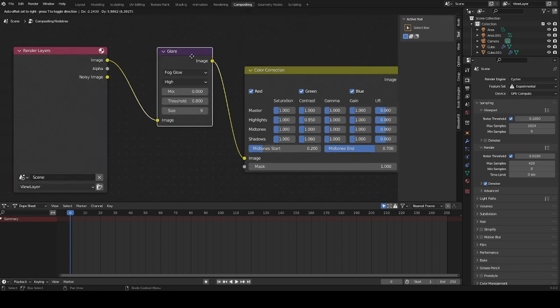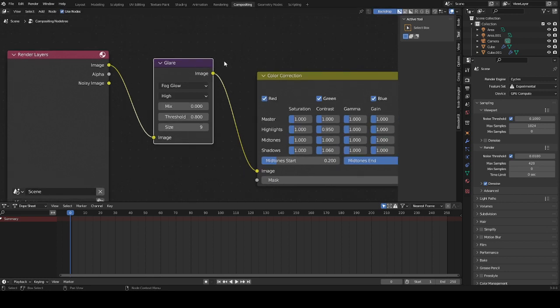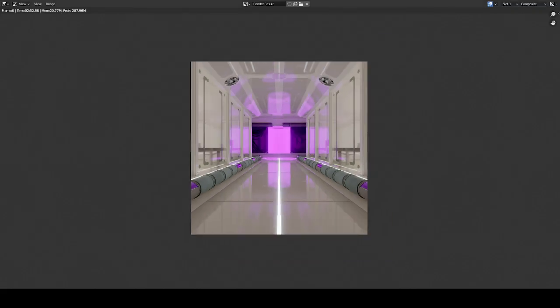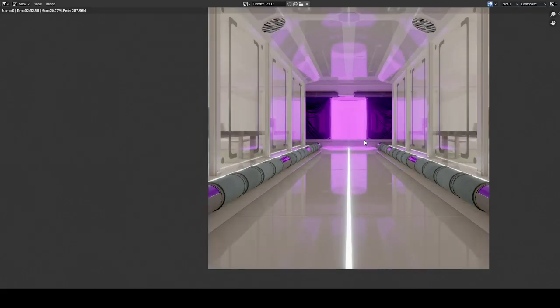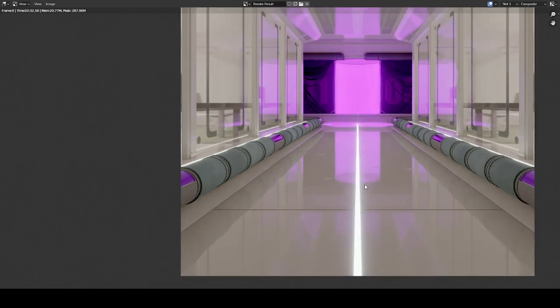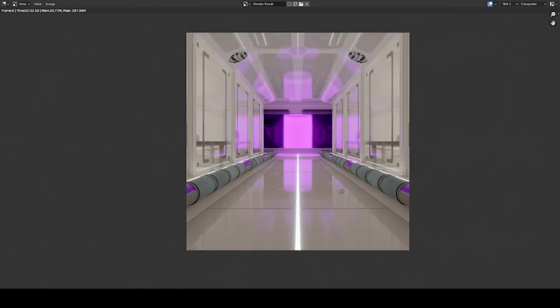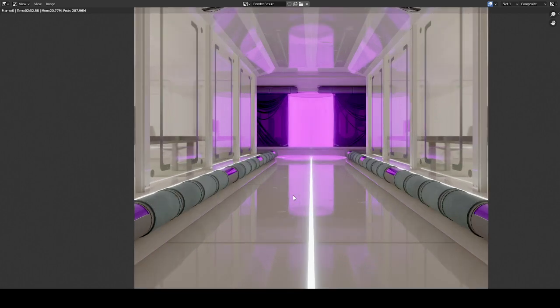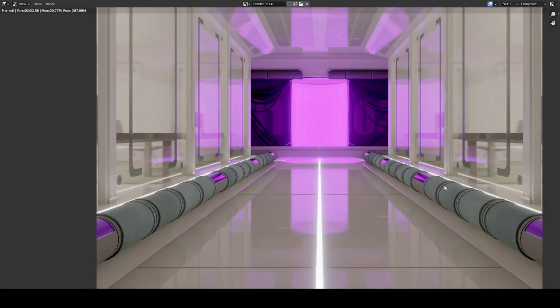But this node, the glare node, is very, very powerful. Basically, what this does is I have my render here, and I will just switch the recording to that. Here. This is the final render, and these glowy spots here are what is done by the glare node.